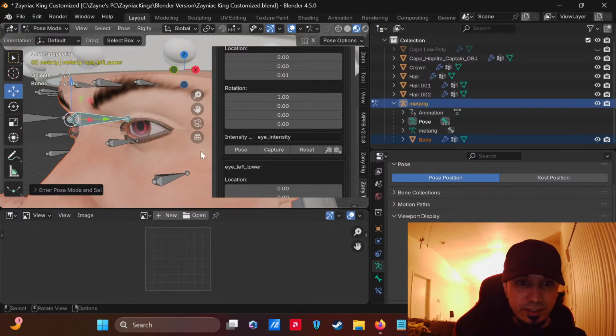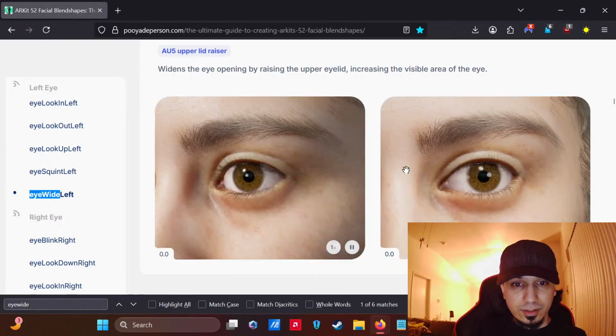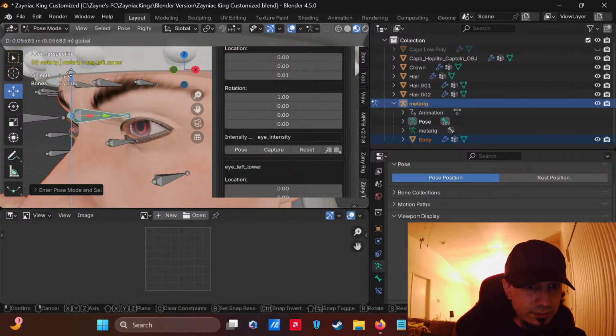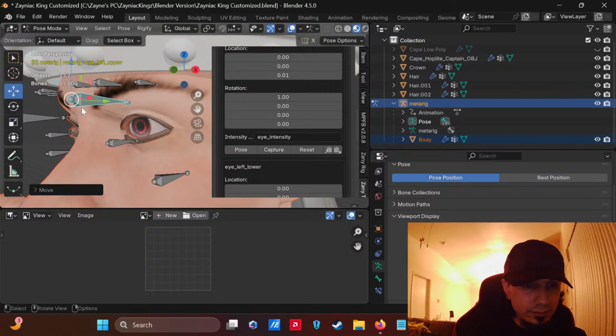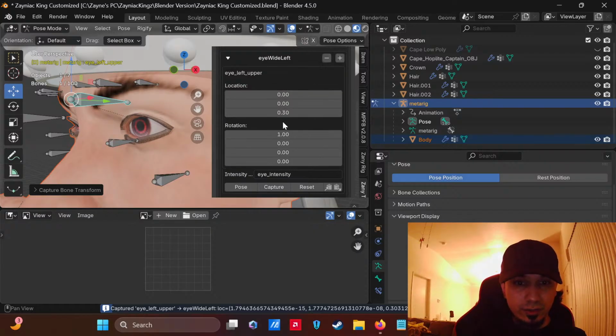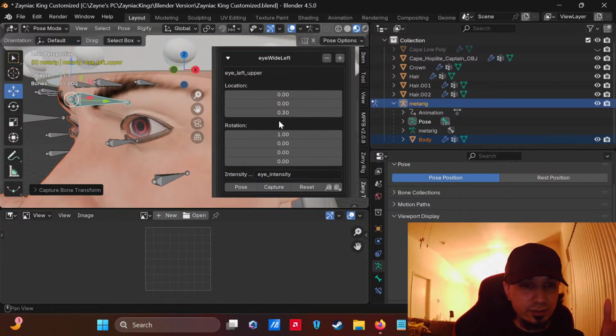So as you can see, with our shape key that we're trying to make, the eyes look a little shocked. So let's try to do that. Let's make the eyes a little shocked like that. We just capture that motion there, and everything's stored here on the location and rotation.